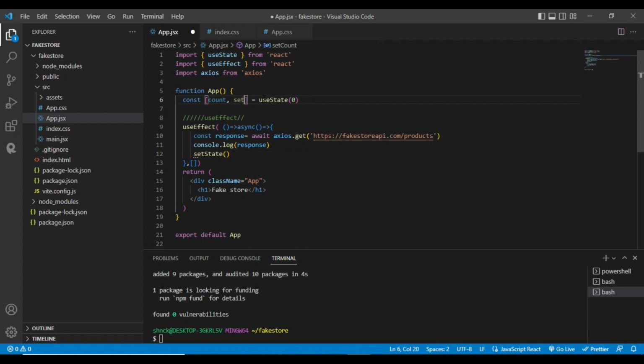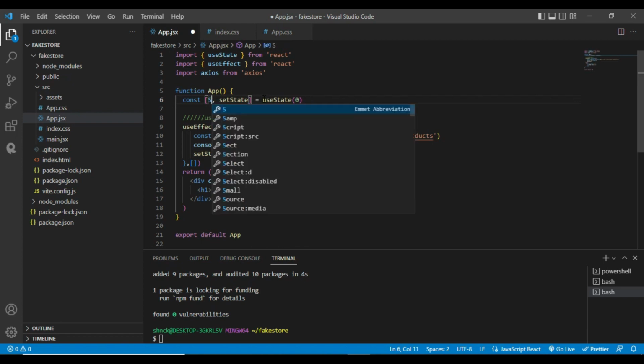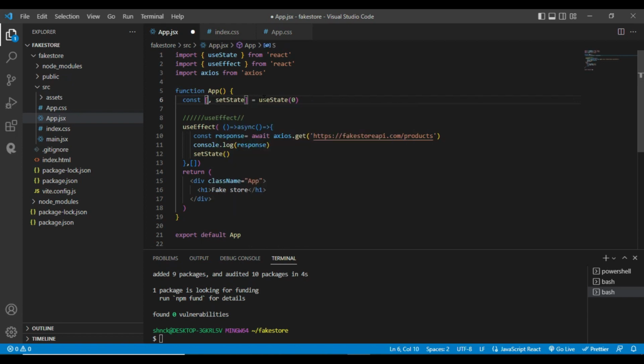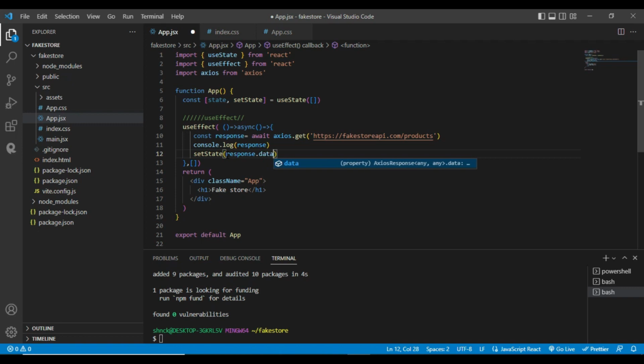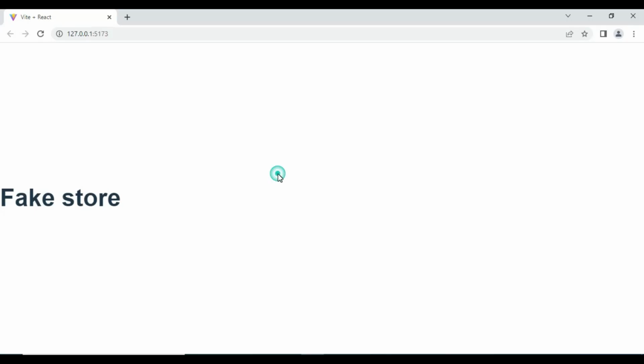So let's name this set state and state. Let's check if the response is coming or not.